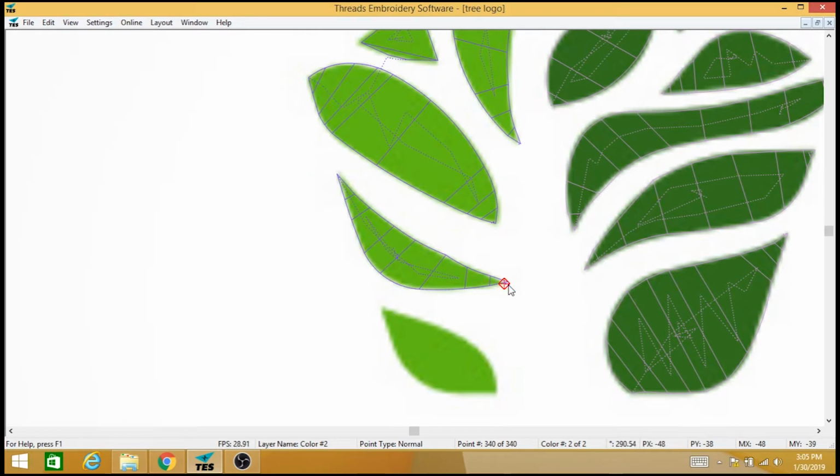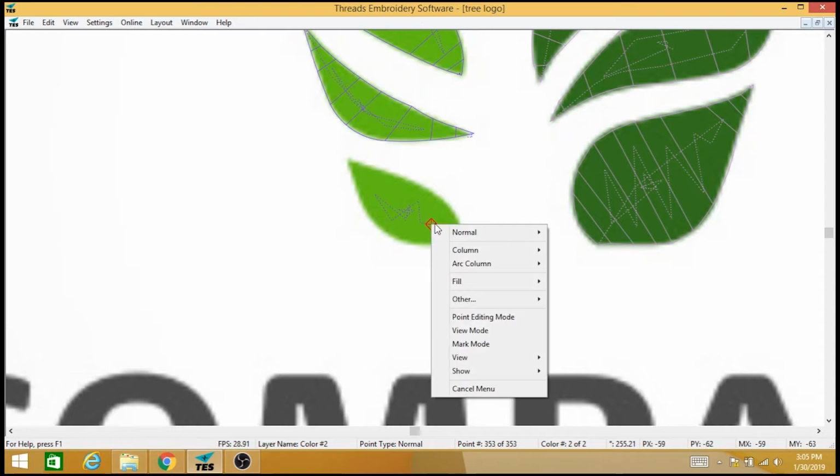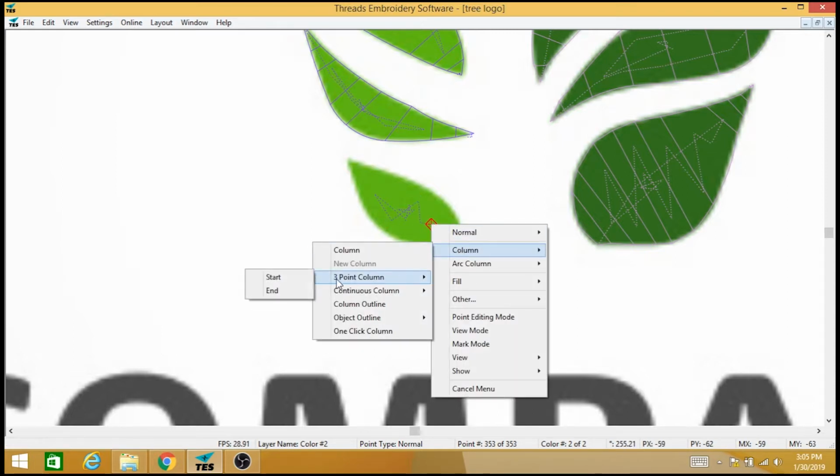All right, lockdown right there. T for trim. Come over here, put another lockdown. Hold down shift. And my right mouse click, go to column, 3-point column, start.